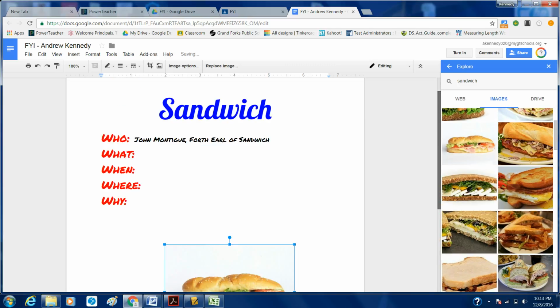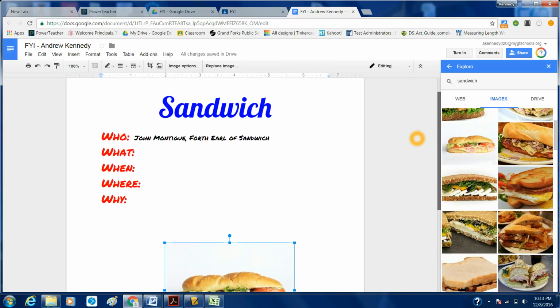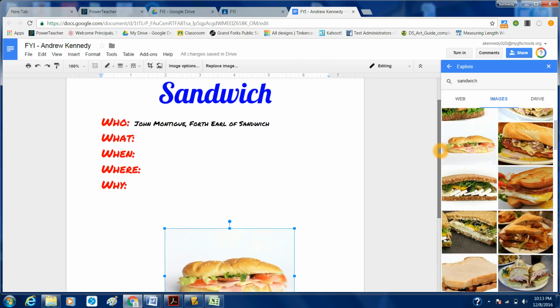And then you're basically done with the assignment. But make sure you finish out and write all the information for the who, what, when, where, and why. And that should be 14 black in any font you want. And then the red letters here that I have, that needs to be 24, any color, any style. And you should be done.